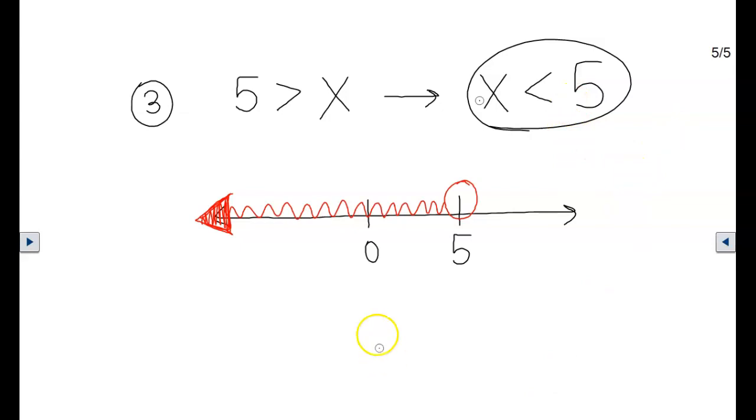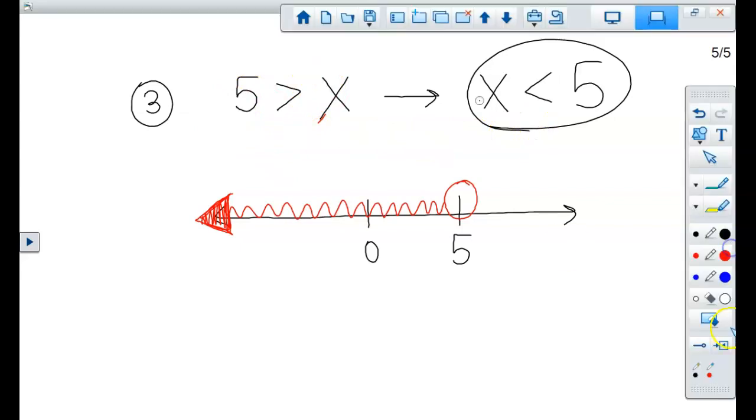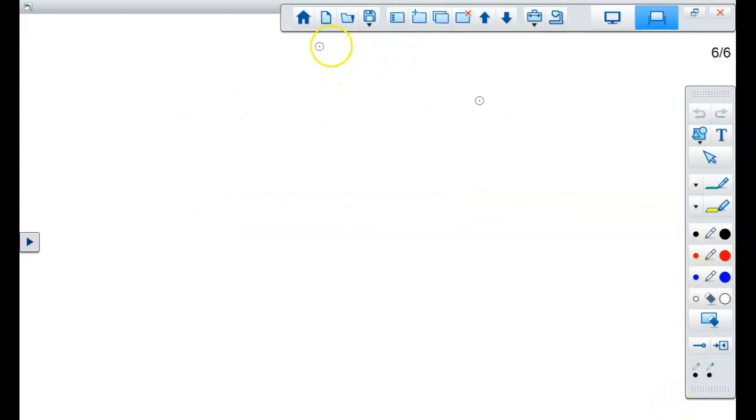So these are the numbers that x can be over here. These are the numbers x can be. These are the numbers x cannot be. So that's what we're doing, is we're giving a picture of that inequality. So open or closed circle and then put in the shading. If the variable doesn't come first, like we've got in this problem, then I would rewrite it. Now, let's move on to the second part of this. And this is new.